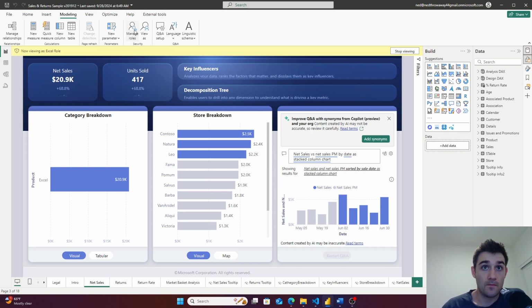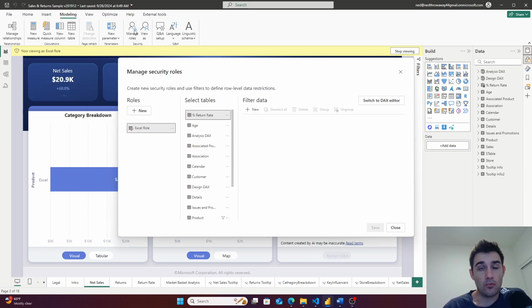Okay, so with RLS, though, you can also define much more complicated expressions. So for example, let's just say your director at a company has multiple managers that report to him, and then the managers have multiple direct reports that report to them, and then you just have the direct reports. Well, you can imagine a scenario where in a report, the direct reports need to be able to see all of their own data. The managers need to be able to see all of their team's data, plus all of their direct reports data, and the director needs to be able to see the full organization's data. Well, what you can do is define a more advanced row-level security function.